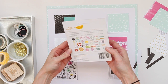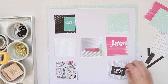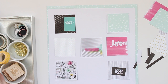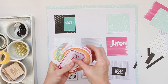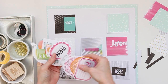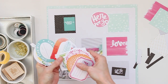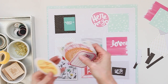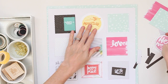I'm going to pull out some of these plus one bits, see if I can get some of them to work on those blank spots. I like the squares, but I feel like I want to add just a little bit more playfulness and just not so balanced, I can't think of a better word right now.